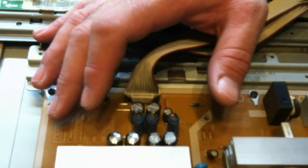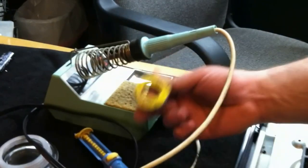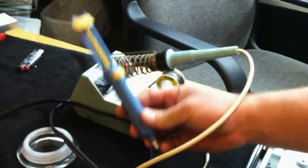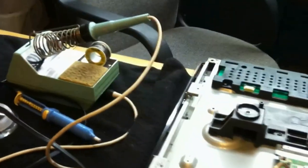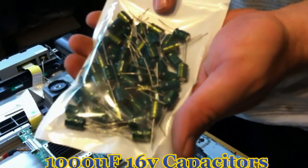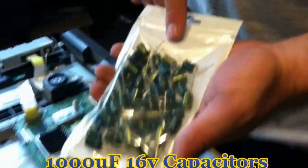So what we're going to do is, if you look over here, I got my trusty soldering iron. I have some rosin core solder. I have a desoldering tool. And we have our replacement capacitors. These are 1,000 microfarad, 16 volt capacitors.